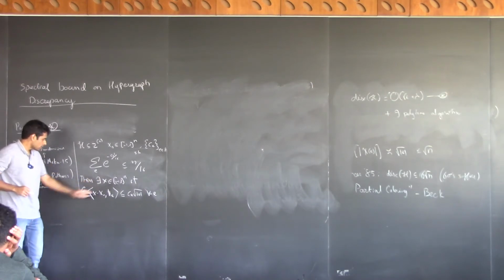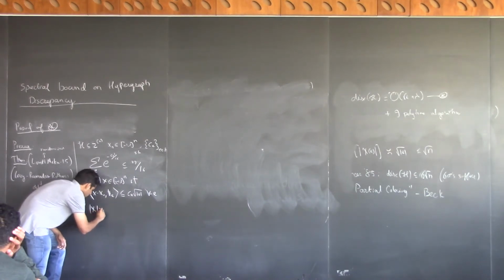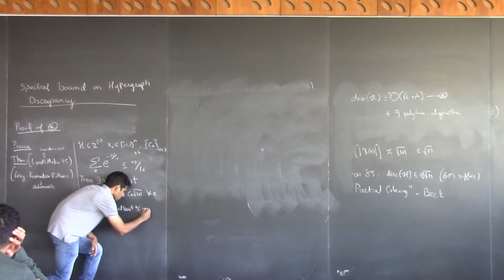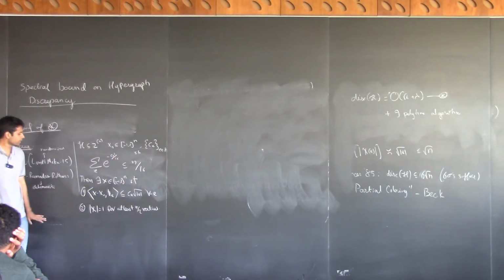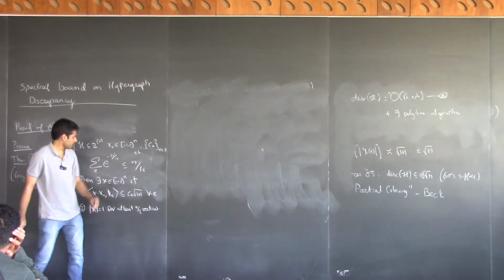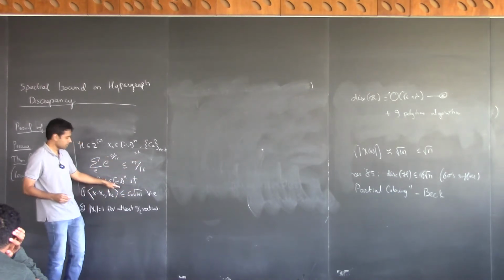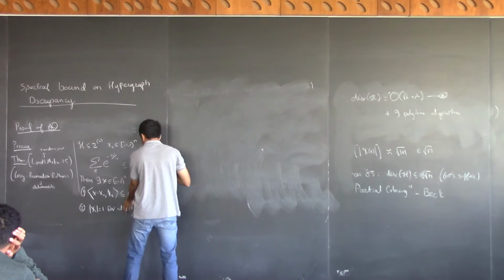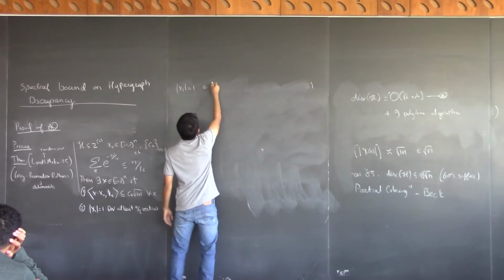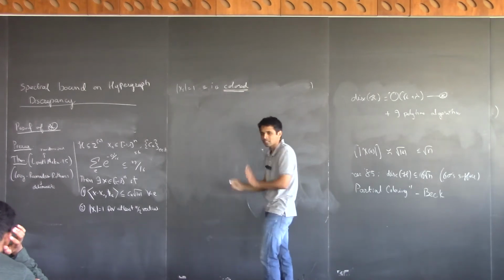This is trivial, like x equals x naught does the job. The second thing is that at least half the vertices get a proper color. So this is what I meant by partial coloring, right? Half the vertices get an actual color. The other half are floating somewhere in [-1,1]^n. We call these uncolored.